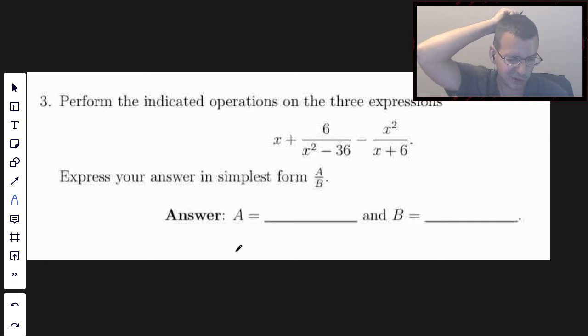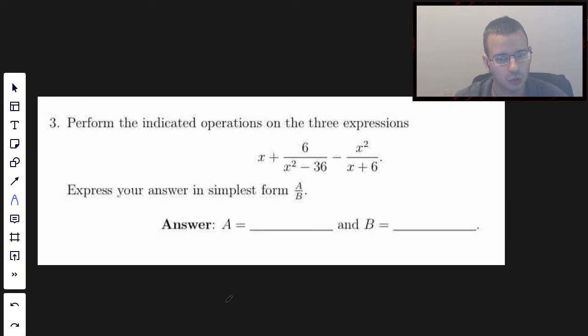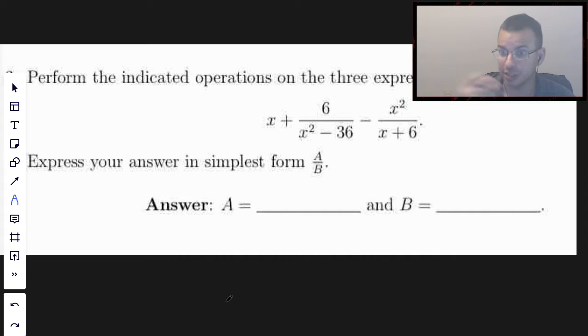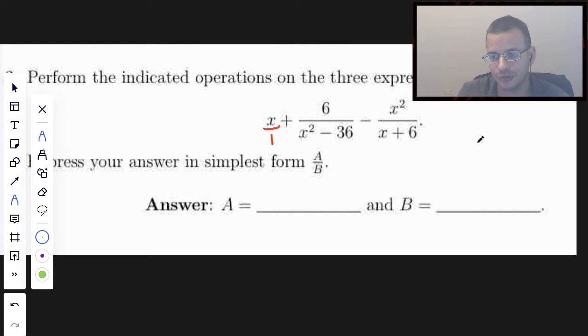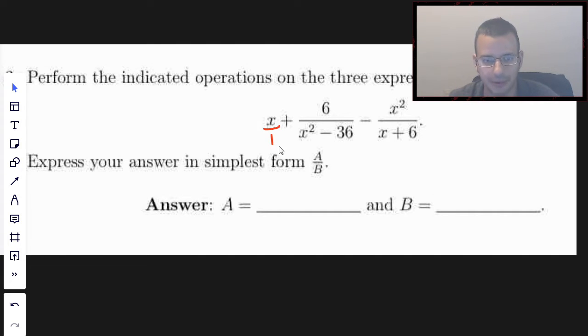There really isn't any definition for what's simplest, but we're going to combine them and see what we can do with it to make it look more compact. So we're going to start by combining the denominators. This x, I'm going to write as x over 1 because the 1 is just assumed. Anything divided by 1 stays itself. 3 divided by 1 is still 3. I do that so I can see the denominator.